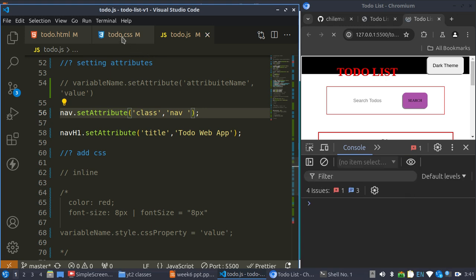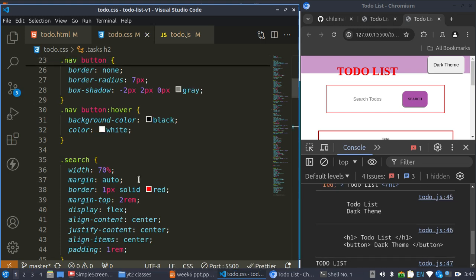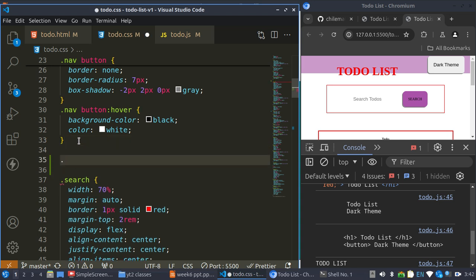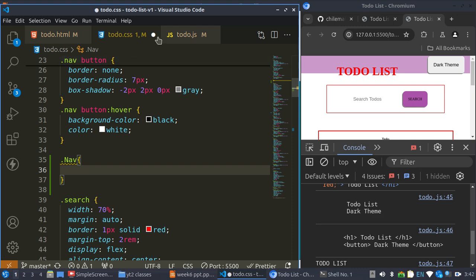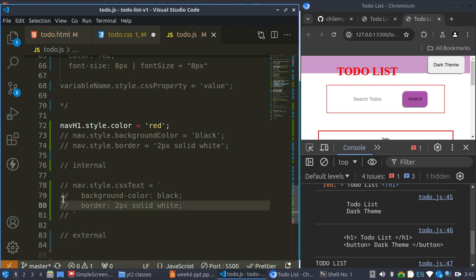But let me come to my CSS and I will give it dot nav. So let me just copy those CSS to save myself some typing. So I'll comment that first, do my Ctrl+C, then I'll comment.